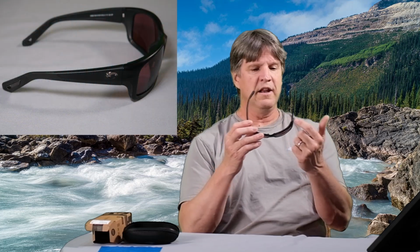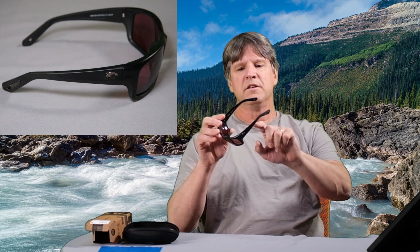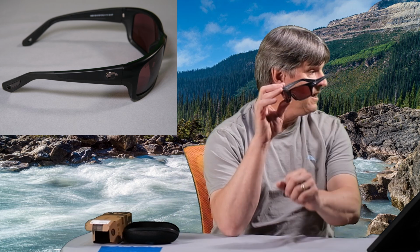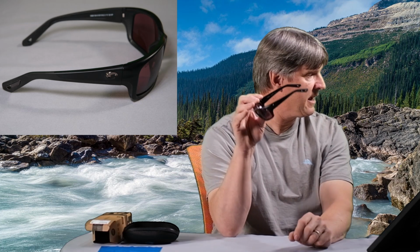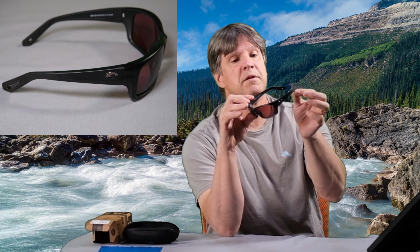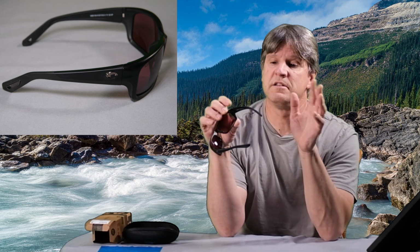So then you get the extra hooding here on the sides. The side shields are a little bit thicker to block a little more light. The metal keeper slots here are for the retainers in the back. It's the Hydrolite, an improved material, and they put a little extra in, and it's really nice.